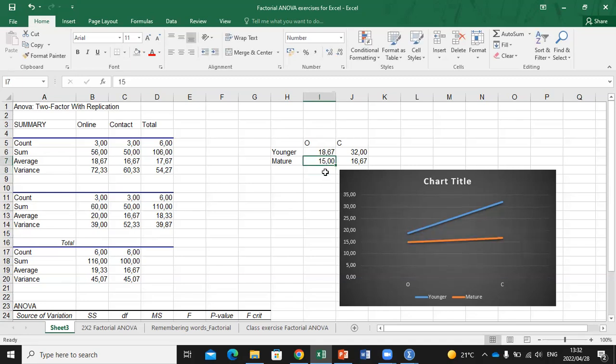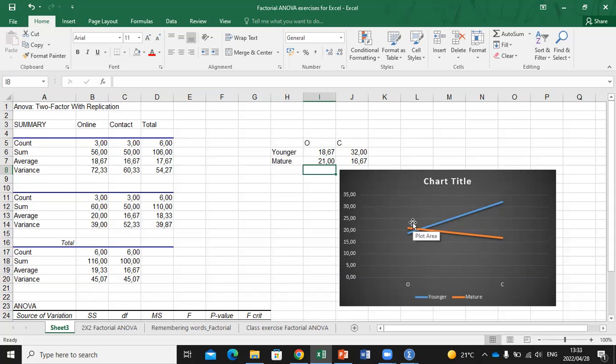I want it to be a little bit more. Let's say 21. So when the two lines are kind of crossing like this, it means there's an interaction. When there's a change in learning format, that is actually influenced or affected by the age. It depends on the age of a person, how we understand statistics. I'm just saying, this is just a fictional story.